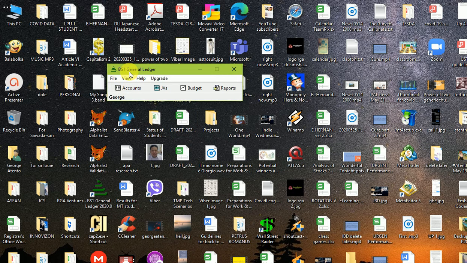There are many other free software and all that. I tried doing accounting ng iba, no? Is either mahal, expensive, or complicated naman. Para kang nag-aano pa na nagpo-programming. Kaya napili ko tong BS General Ledger kasi the reason why I did this, I discovered this, is because I wanted to teach accounting for students who are not taking up accounting.